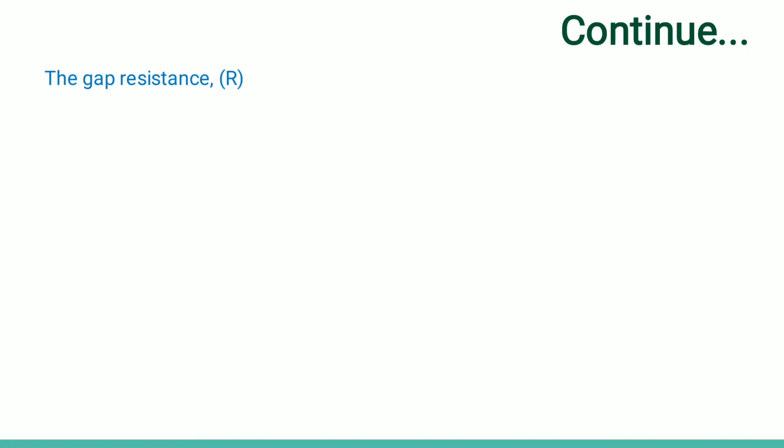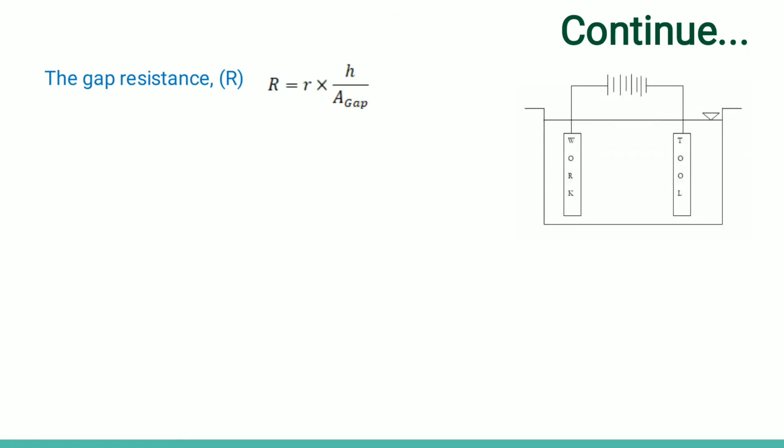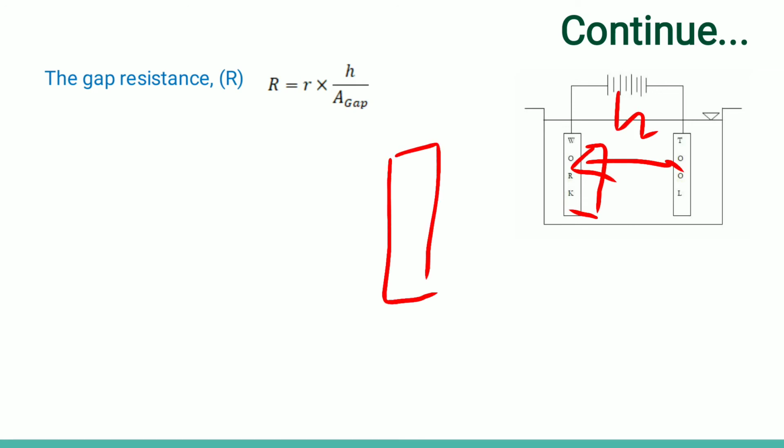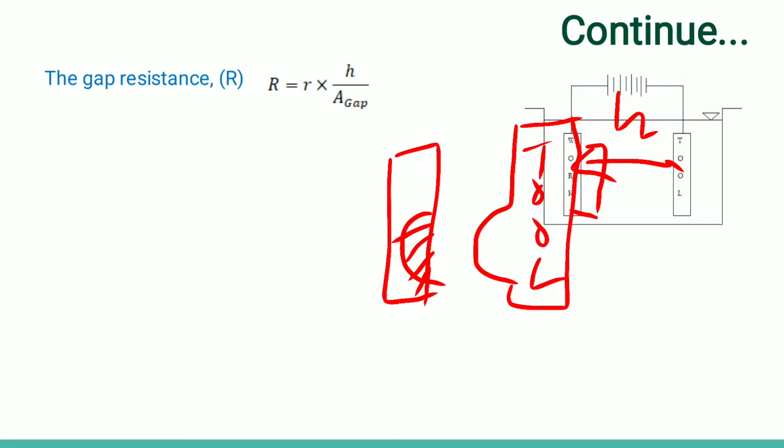Okay. The next is the gap resistance. This is one of the important terms, because of the minimum gap that we have to maintain between the workpiece and the tool, because the resistance is generated because of that only. Okay. So one thing is h, that is the gap, and the area means whatever surface area, if this is basically the workpiece and we have to create this kind of surface, means this material we have to remove. So that extra part over this wedge portion we have to make over the tool. Okay. So that whatever the surface area is there, that also we can say this surface area. Okay. So that gap can be balanced.